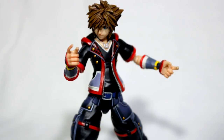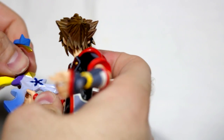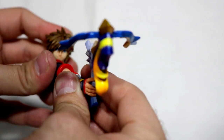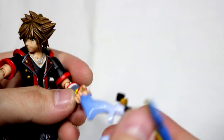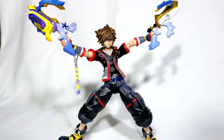Earlier we saw the trigger hands because we get these little blasters — these little pistols. They look pretty sweet! To get them in: you try to get that little piece in between the fingers, and it works really well! Look at Sora looking like a thug with this thing. But you know what looks even better? When he's dual-wielding! It is a struggle to get in, but there you go — look at Sora looking like a badass!